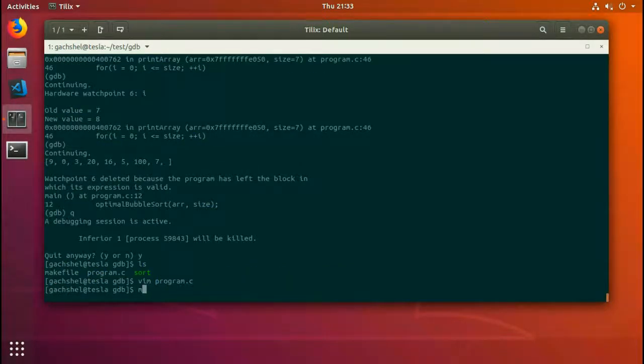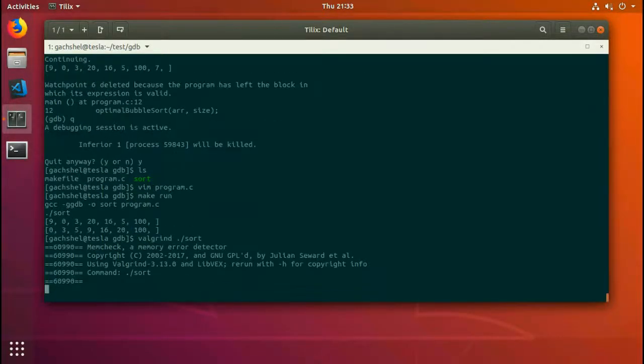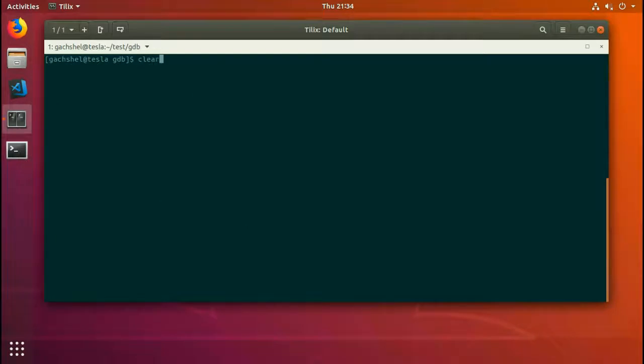Okay, make run. 9, 0, 3, 20, 16, 5, 100, 0, 3, 5, 9, 16, 20, 100. Wow, everything worked. And just to be safe, I'm actually gonna check that, even though there wasn't any risk of me having memory leaks.